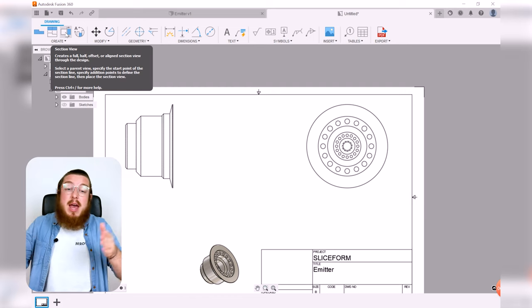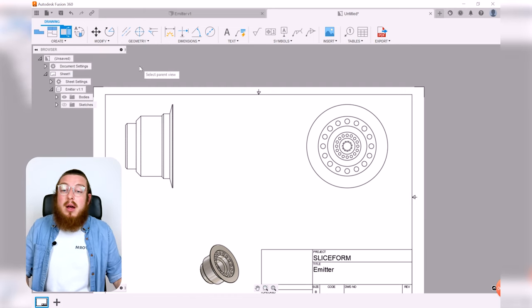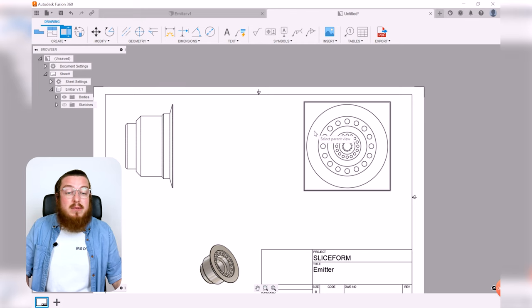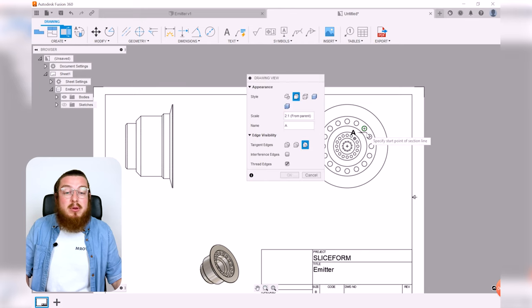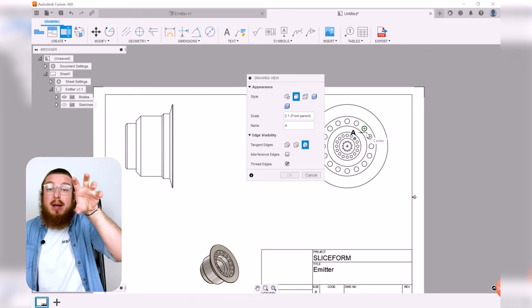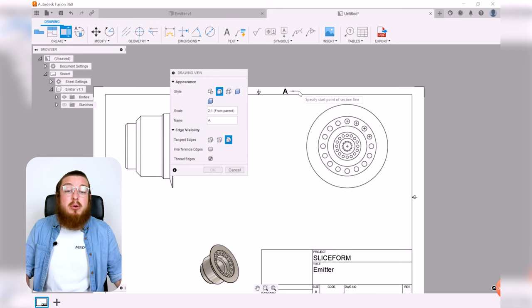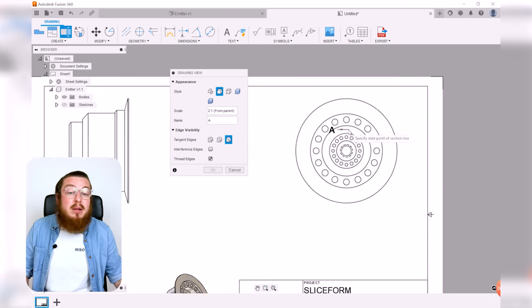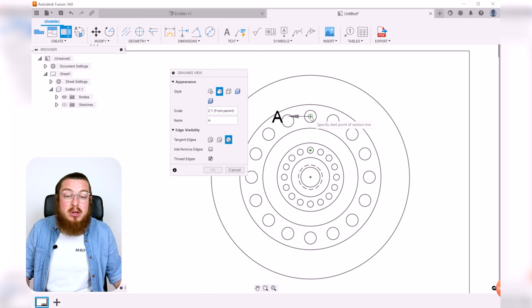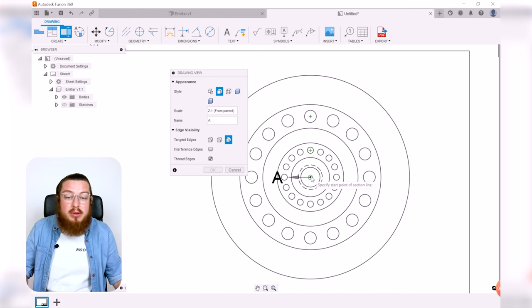And we can cut this at any point, but right down the middle is going to be just ideal for us. We are basically saying, all right, what is the parent view? Well, I want to have this be my parent view because I want to slice it about that piece and then pull out one of those sections off to the side. I want my cutting line to be right through the middle. So a good little trick is moving your cursor onto something in the middle, whether that be the top hole there or the very origin.